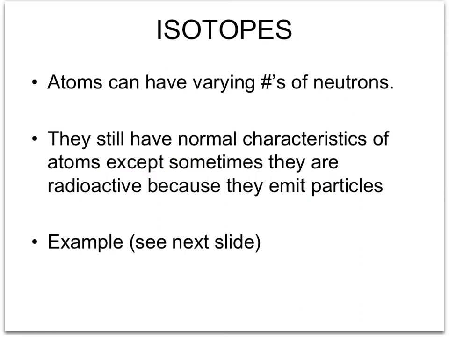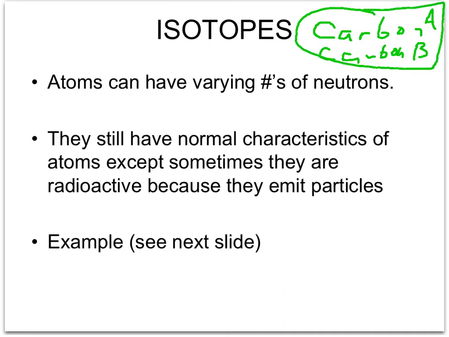So, isotopes. Basically, we're dealing with the same type of atom. In other words, we're dealing with two versions. I'll use carbon as an example. There are several versions of carbon atoms. So you might have carbon A and carbon B. Now, we don't really call them carbon A and carbon B, but if I had two types of carbon, we'd call those isotopes. What makes an isotope is that if it's carbon, it always has the same number of protons, because carbon always has 6 protons. But the number of neutrons can vary or change.